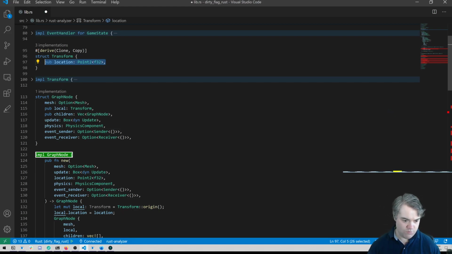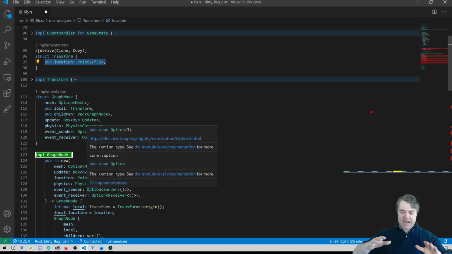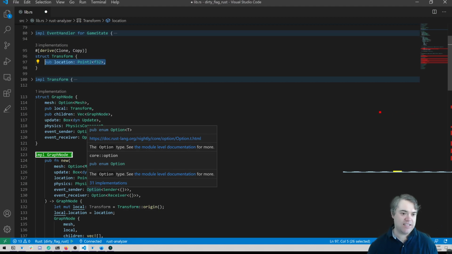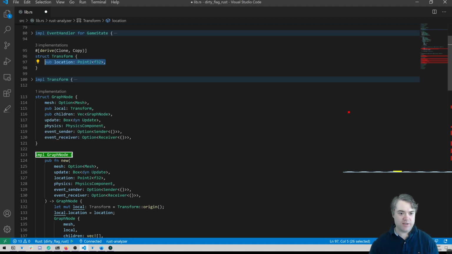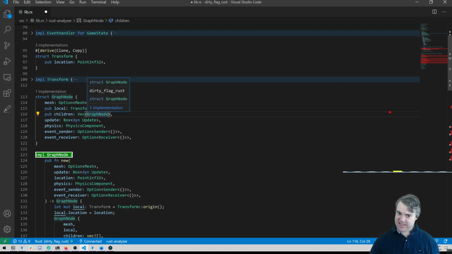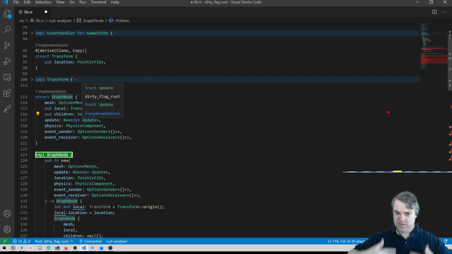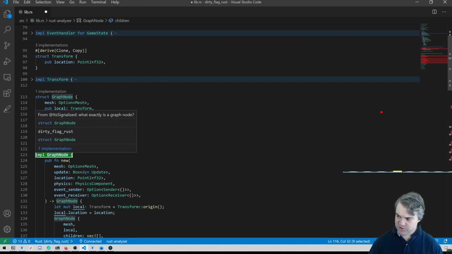If I run my, well, I have 13 errors, I can't run my code. I have a rocket, and then I have this engine on the rocket. The engine is sitting there. I'm not telling the engine to move. I tell the rocket to move, and the engine goes with it. And that's what this is: I have children, which are graph nodes. I'm thinking that when I make the game, I'm not going to call it graph node. I'm going to probably call it game object, which I think is more in line with my mental model of what it is. So that's what's going on with it.